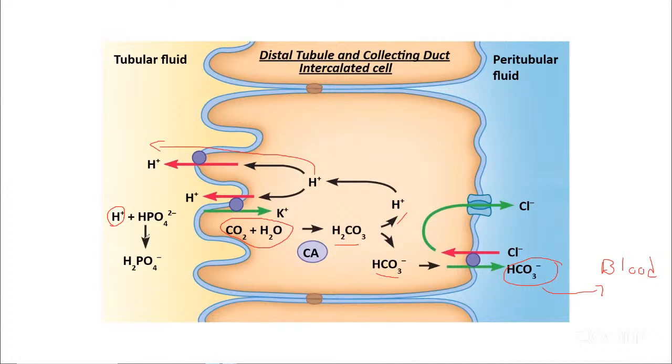So what we're doing here, you don't want the pH of your urine to be too low. That would be painful if you had really acidic urine. So we are also going to buffer out some of those hydrogen ions in the tubular fluid in the urine, right? So that we don't go below a minimum pH in our urine. The minimum pH of the urine, you don't need to know, but I think it's about 4.5. So you can have acidic urine, but not super, super acidic urine.